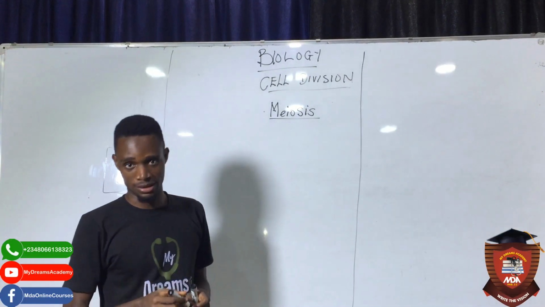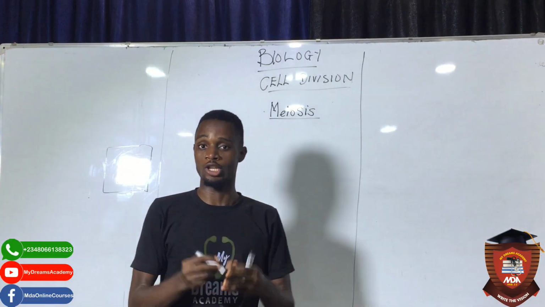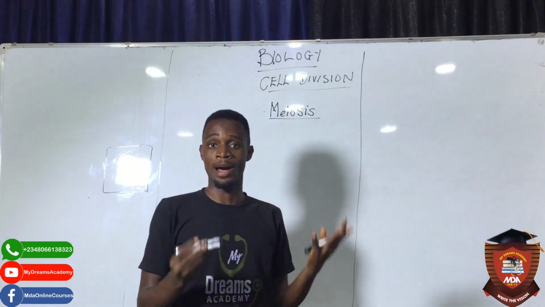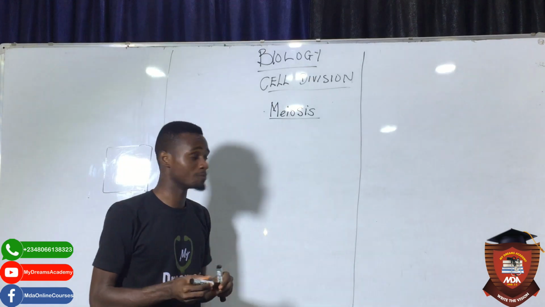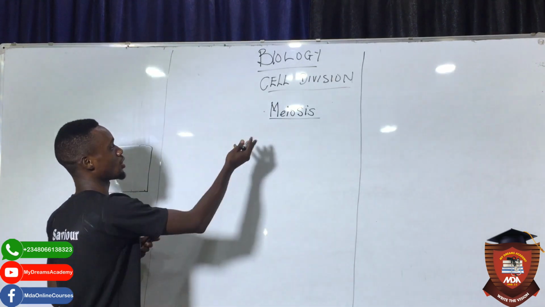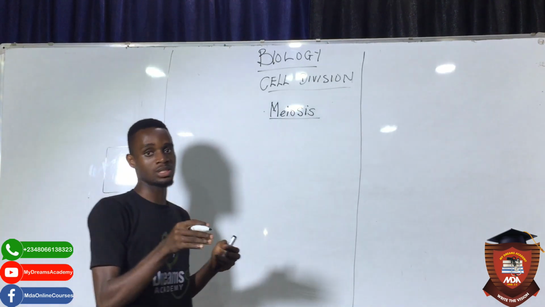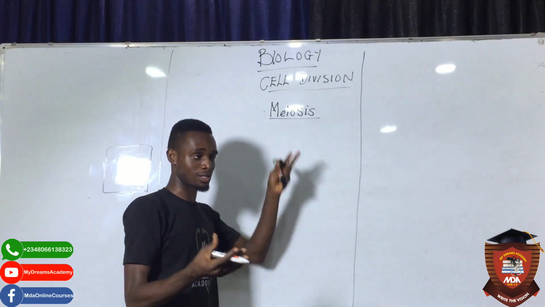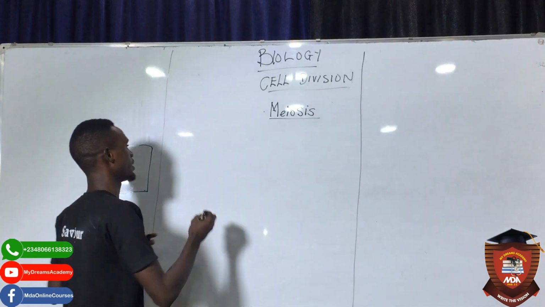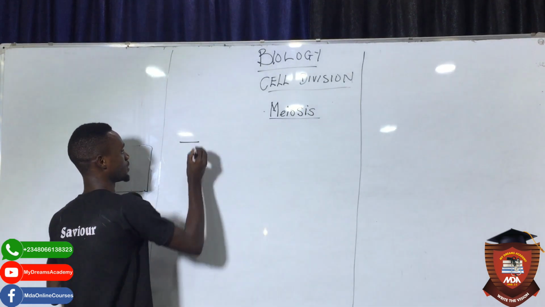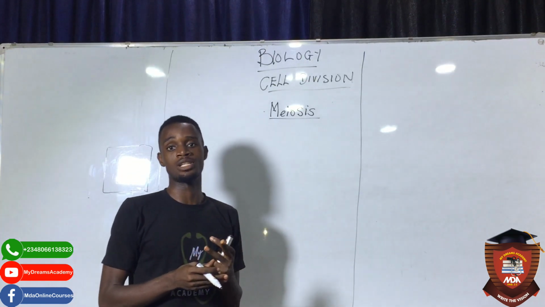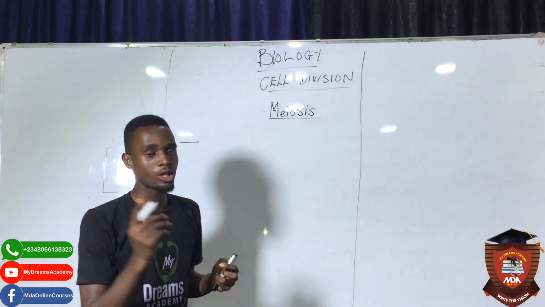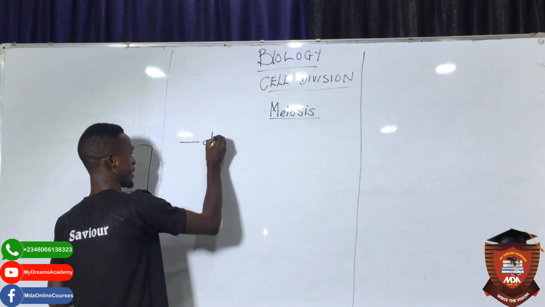Second form of cell division. Of course, it occurs in non-somatic cells, otherwise germ cells, which are the cells involved in sexual reproduction. Now, before I continue, I need to chip in something that is very, very essential for your understanding of the topic. In every cell, for every species, there is a fixed number of chromosomes in the nucleus of the cell. That number is called the diploid number.